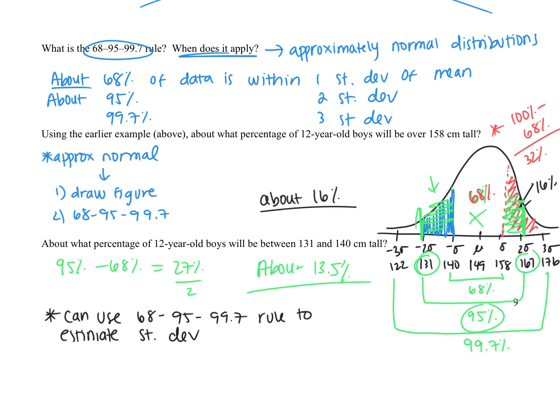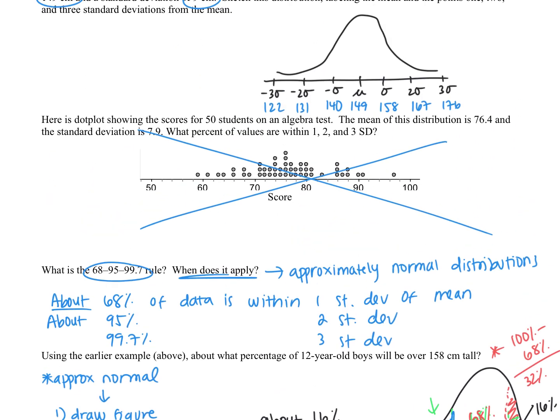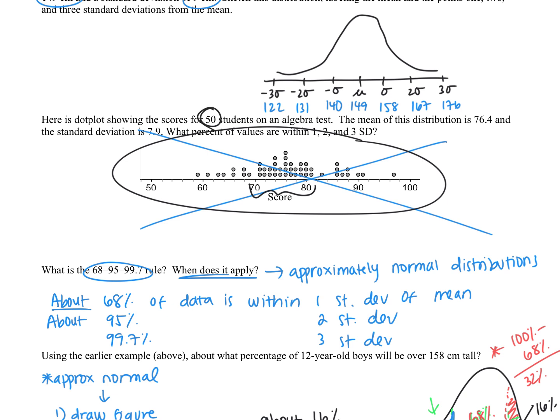So let's say we go back to this example that we skipped. If we wanted to estimate the standard deviation here, what we would do is look for where we thought 68% of the data in the middle fell. So out of 50 students, I would have to look for the middle 34. And that then would be the mean plus the standard deviation on one side and subtract the standard deviation on the other. I know I went through that quick, so if you need to do a little rewind and listen to that last minute again, please do so before moving on.